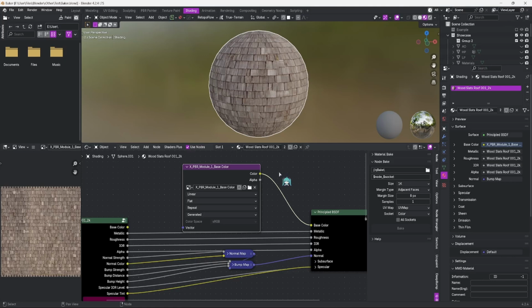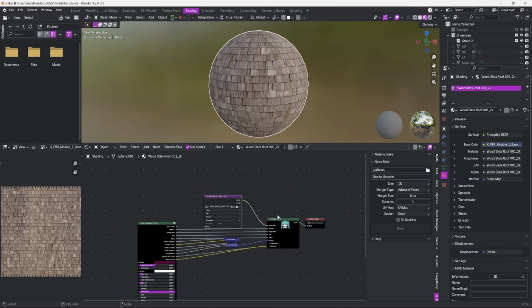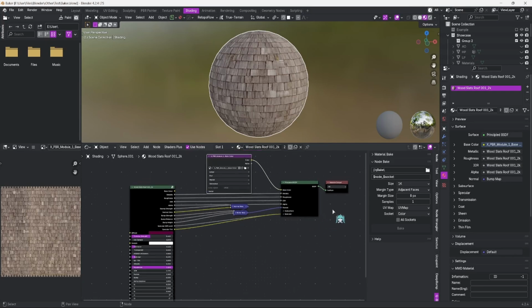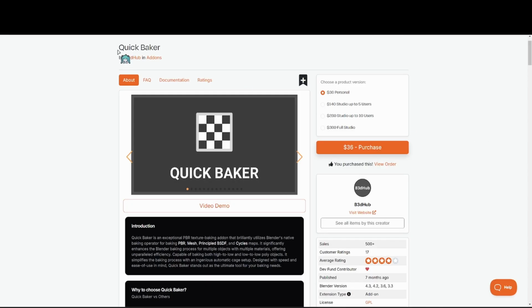The only thing that I really wish that this add-on will have, and maybe it may and hopefully it will come in future updates, is the auto map UV generator that Simple Bake has. Outside of that, I'm making the switch, and maybe you will too, or maybe you'll choose this to be your first and primary bake add-on from the get-go. But that's it. That's Quick Bake.